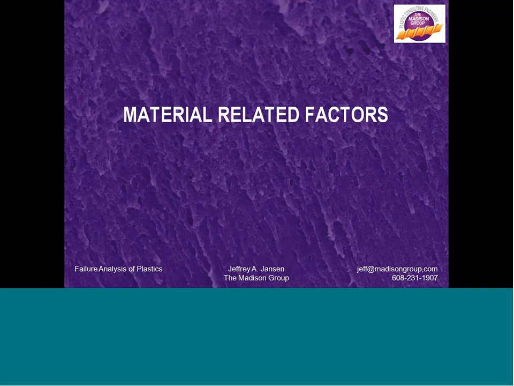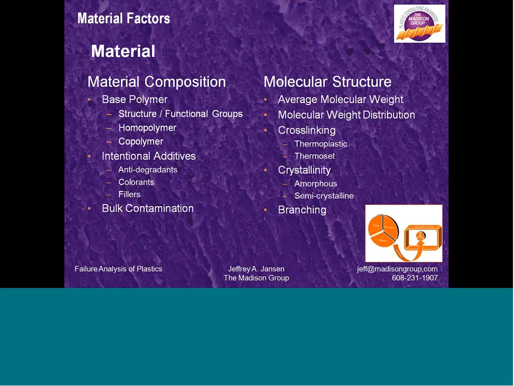The first of those is going to be material-related factors. And we can divide that really into two different areas, the first of which is composition. And the first area under that is going to be the base polymer. Are we talking about polyacetal? Are we talking about polycarbonate? Are we talking about polyethylene? That's determined, again, by the structure and the functional groups that are within the polymer. And that really sets the tone for the performance. It sets the tone for chemical resistance, the temperature window it can be operated at. It goes a long way to determine the mechanical properties of the part. So what that base polymer is really goes a long way to determine the performance.